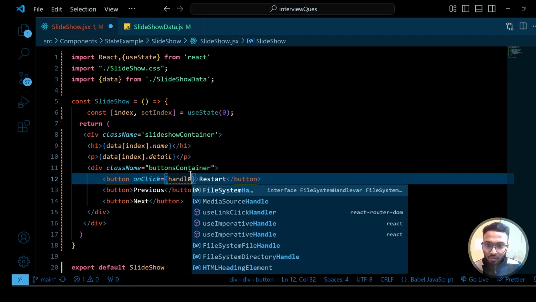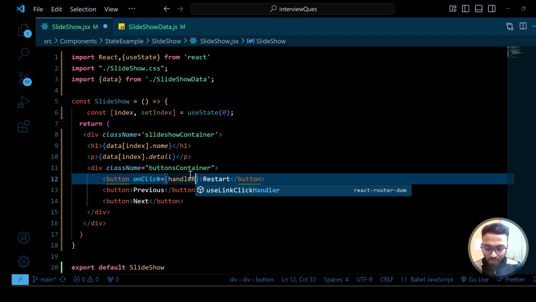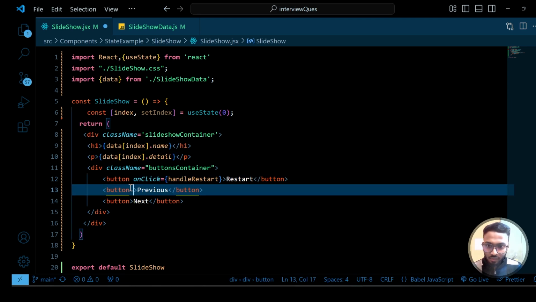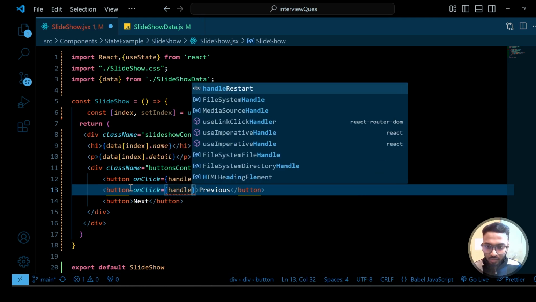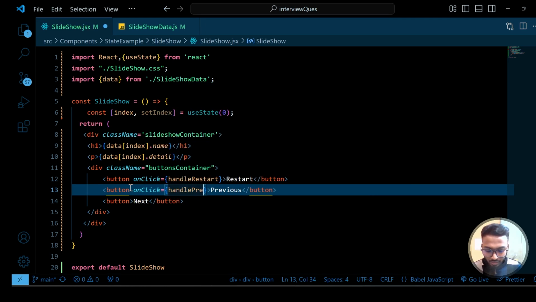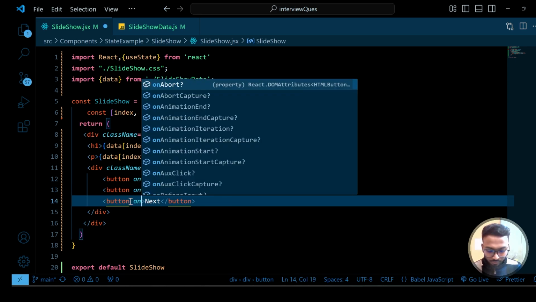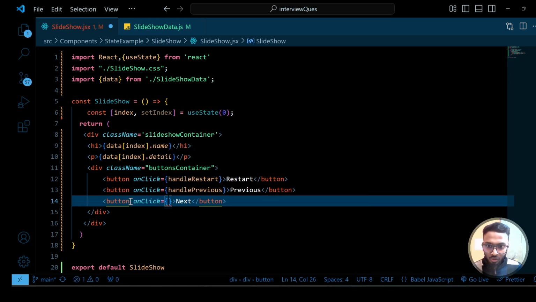So simply give the name of this function as handleRestart, and for our previous button, onClick would be handlePrevious, and for the next button, onClick would be handleNext.